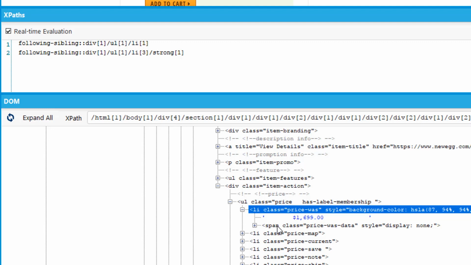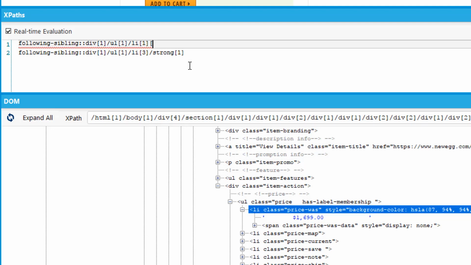So logically, if I reference the span element and I say that the li element has to have a child element that is equal to span, then it should look for the price was, and if it's not there and it doesn't have text, then it shouldn't have the span element, and it will go down to the current price. So let's add this syntax into our Xpath and see what happens. I still want this li element to be the first li element found underneath the ul parent element, but it has to also have a child that is equal to the span element.